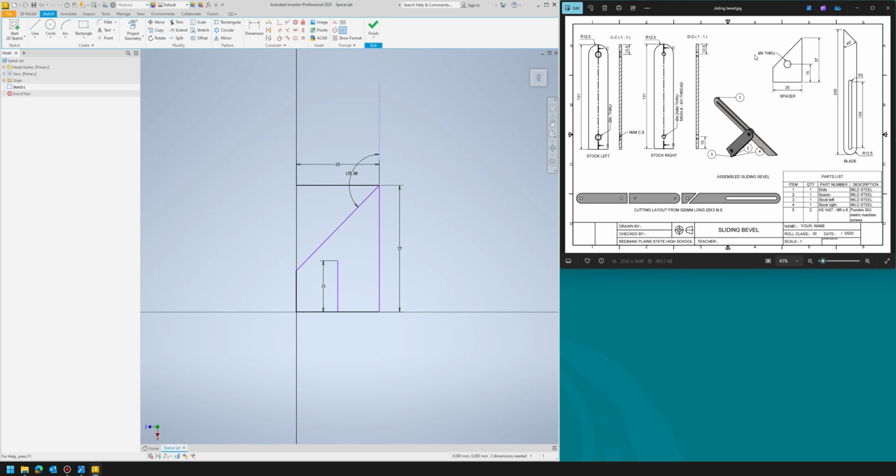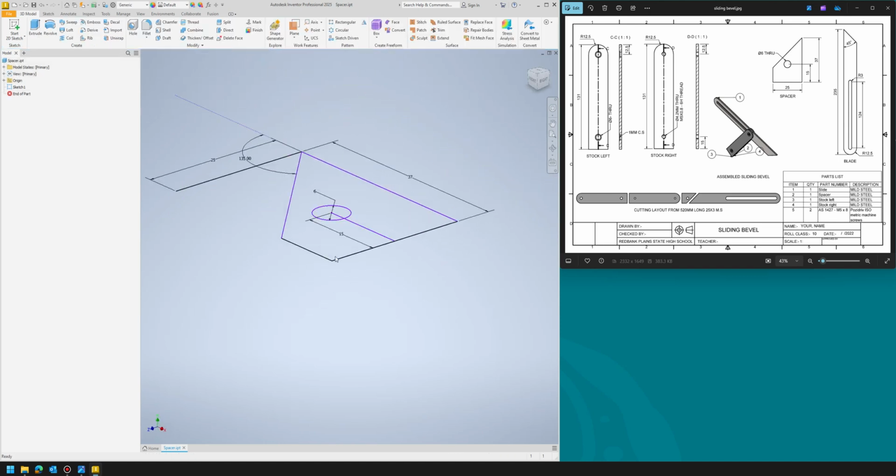6. How do I know it's a diameter of 6? Because here on my plans, there's a little circle with a line, that means diameter, and it's got 6. So I can select my circle tool, come to the end of that line that I've drawn, and type 6. Fantastic. I now have all the features on my drawing. Okay, I can press Finish Sketch.